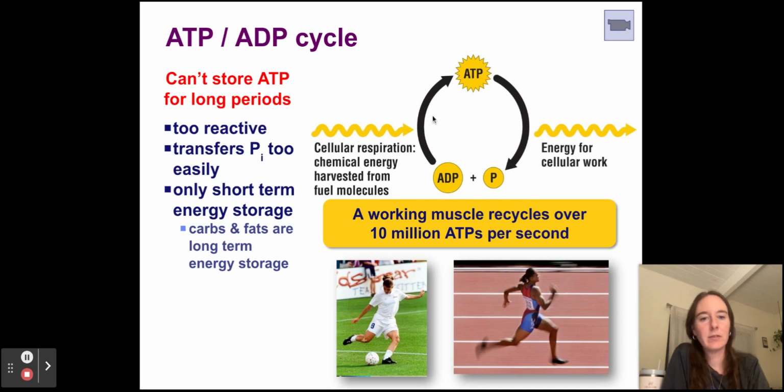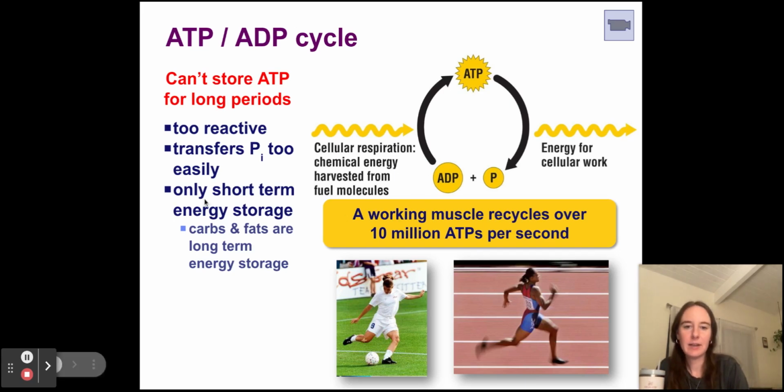So that inorganic phosphate, that third phosphate group, actually comes off really quickly. And that's good because that removal of that last phosphate group supplies energy for cellular work, right? So that inorganic phosphate, remember, will go latch on to something else and now destabilize it and supply it with a lot of energy. But then this phosphate group can actually be re-added to adenosine diphosphate, ADP, and now you've regenerated ATP, right?